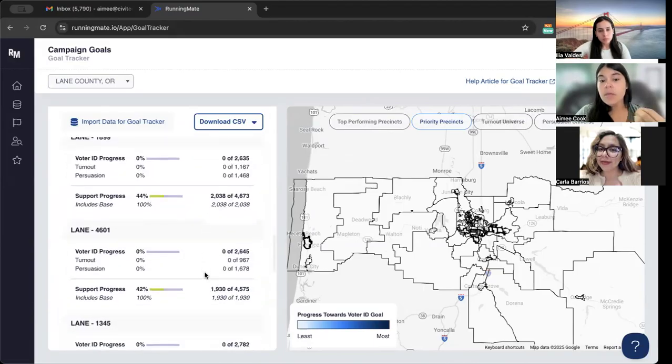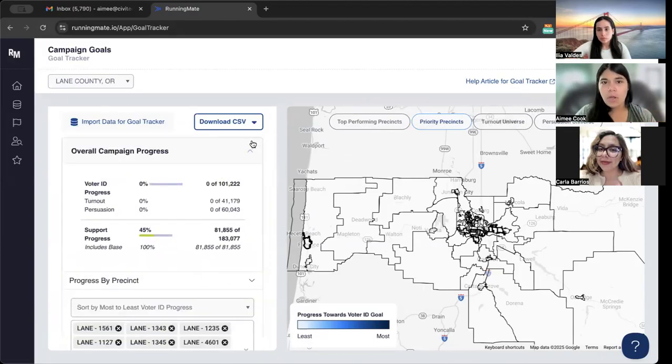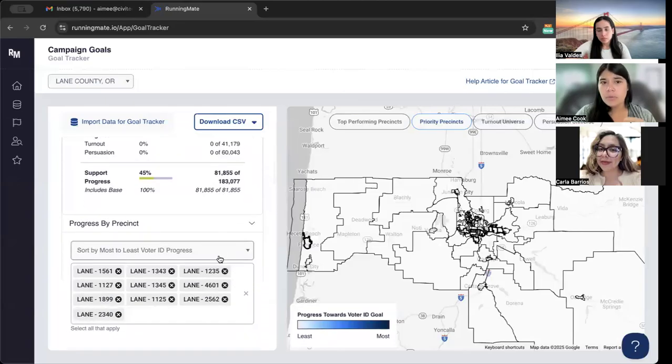precincts. Now, if you were on a Pro or Pro Plus plan and you wanted to download a list of those priority precincts, you could do that from here. You would be able to click one of the two download options and download your data. You would also be able to access the imports. You could click this right here, and it would take you to the import page if you had a list that you wanted to import support scores from. Those imports would need to include the state voter file ID. But again, that's only available for the Pro and Pro Plus plans.